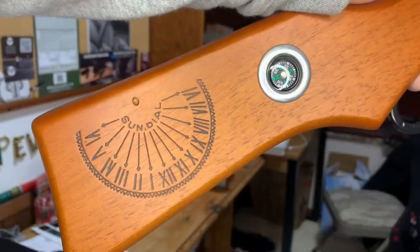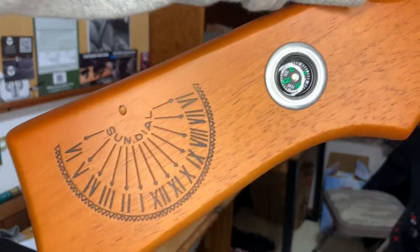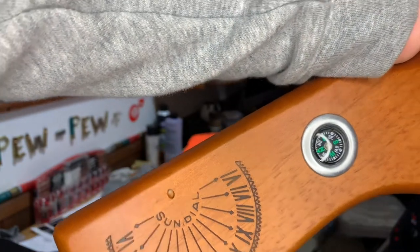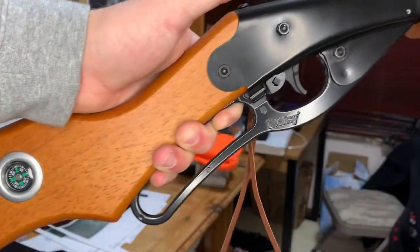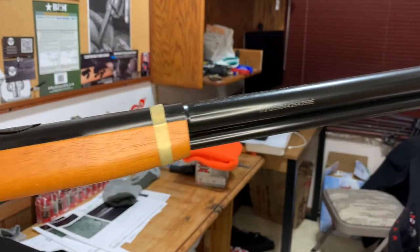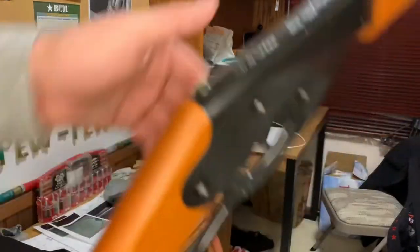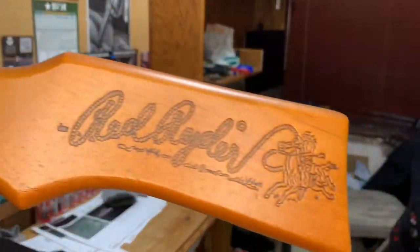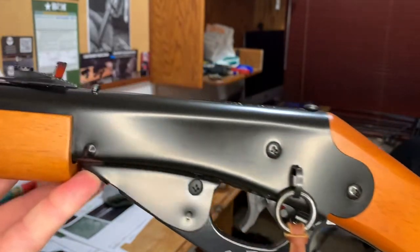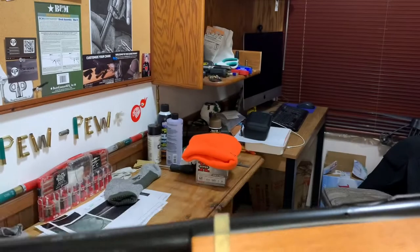Alrighty, the video footage outside didn't show the gun very well, but as you can see on the stock there, it's got the compass, it's got the sundial, and there's a little piece you just put in there for the sundial part. I wanted to show off the gun a little bit because it is pretty nice. This is kind of like a special edition for that Christmas package. You guys kind of saw the box. This is all metal. It's very nice.